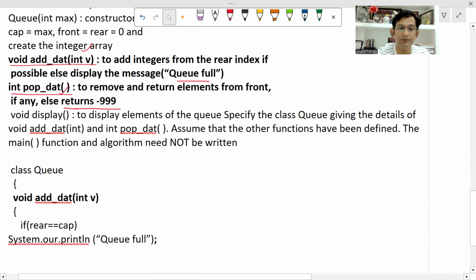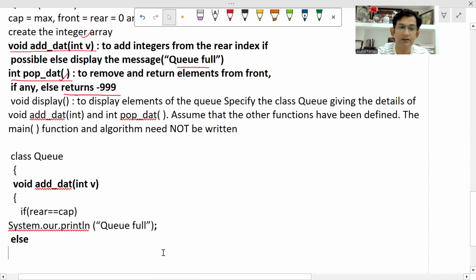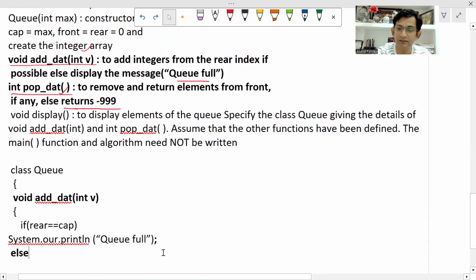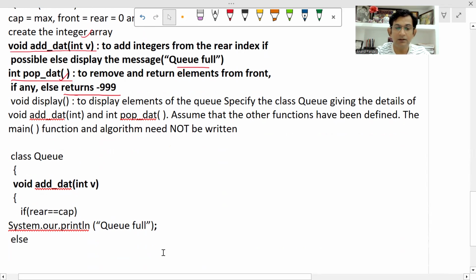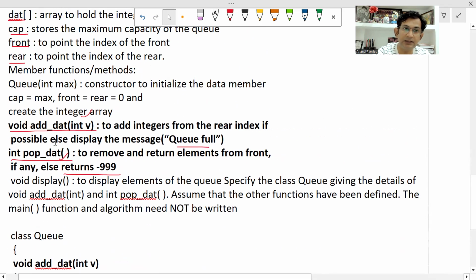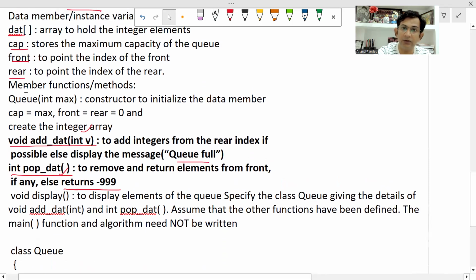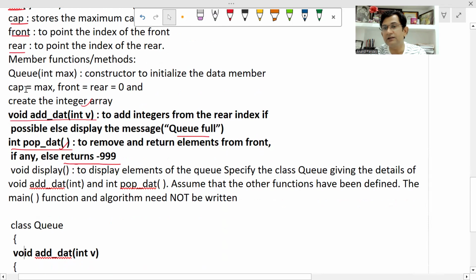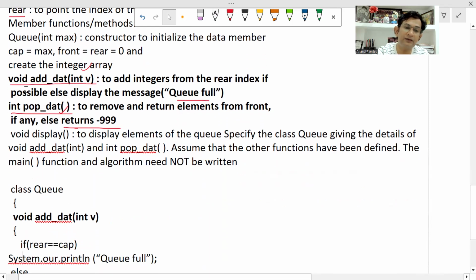Otherwise, else, we have to insert the value at the rear index. The name of the array here is DAT. As I told, the name of the class, variable, function, and type of array will be changed only.